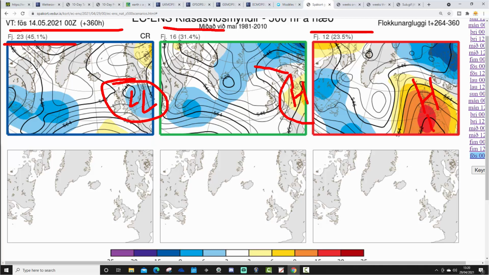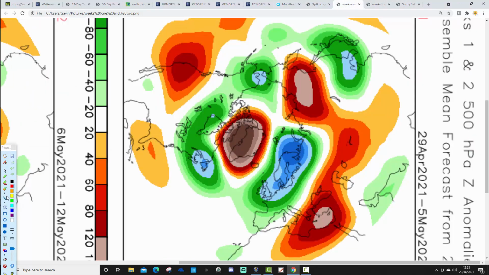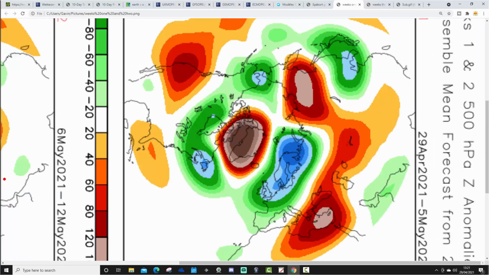They may be going in the same direction as the GFS 6Z right at the very end, building up some high pressure through the middle of May. That option there could be going in a similar direction too. So by the middle of May, we might see some higher pressure, but the first week, 10 days, is definitely looking really unsettled. Just have a look at CFSv2, 500 millibar heights broken down to week periods.